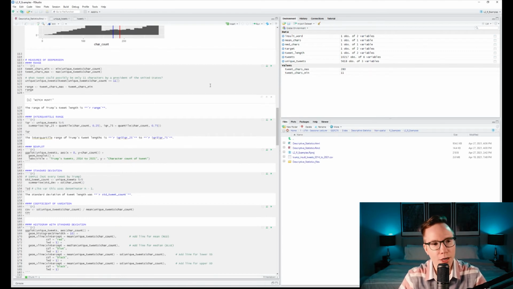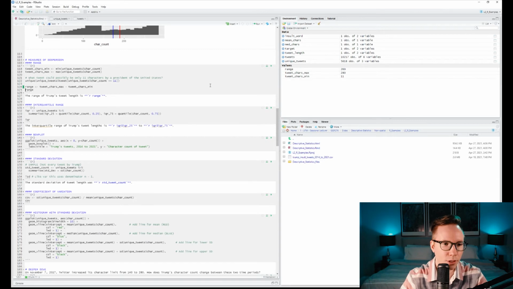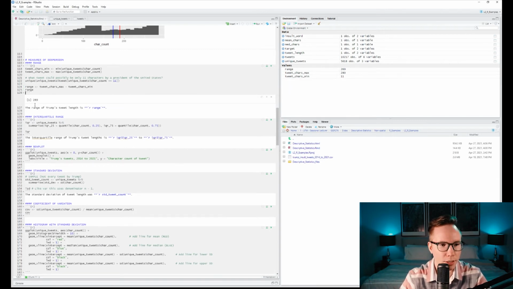So in order to calculate the range, we're taking the maximum number of characters he used minus the minimum number. So if we run that and then look at what the range is, it's 269. So we took this variable, which is, if we look over in the environment, the max is 280, subtract the minimum variable, which over here again is 11. So it's just doing 280 minus 11, but it's using a variable name, and it's setting range equal to that value. So now we have another range variable over here. That is 269, and we see it down here as well because we wrote the variable name there, and it outputs 269. So that's our range.